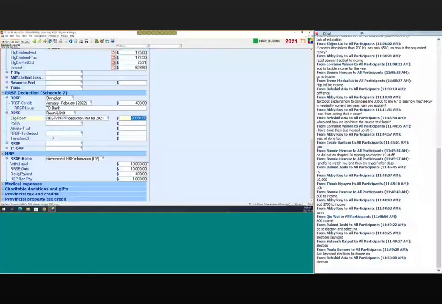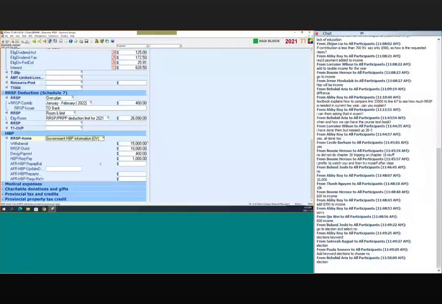So here we have our home buyer information. The withdrawal was $15,000. The RSP outstanding is $10,000. Now they didn't give us that, so what you could do here, I'm just going to take the data out. You can actually go plus $15,000 minus what he's actually paid, and we can do the calculation in here. You don't have to bring up the calculator for that, but the nice thing about the boxes in TPS is you can do very simple arithmetic.